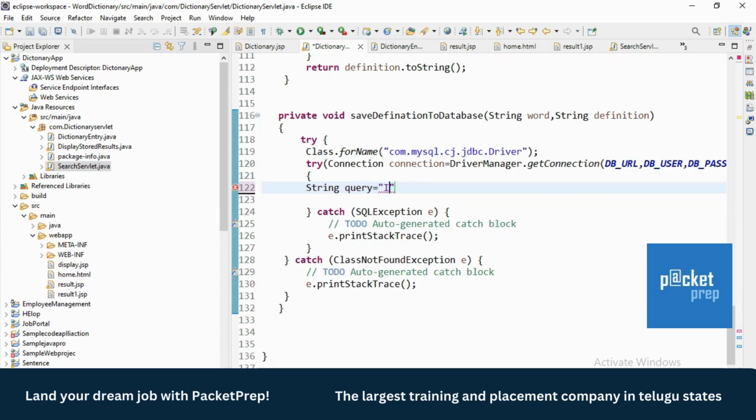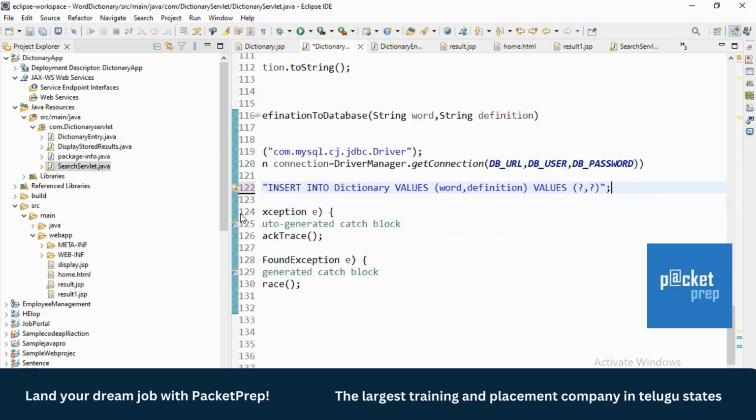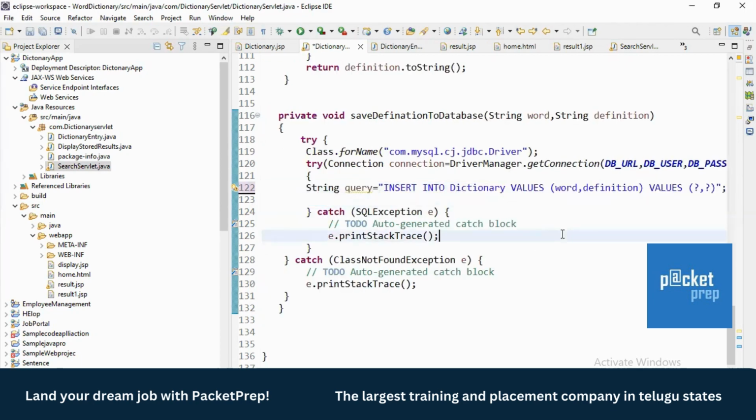That is: insert into, then your table name, dictionary, then the column names word, comma, definition, and values, with placeholders as the parameters. Using this insert command, we can insert the values into the table columns word and definition.